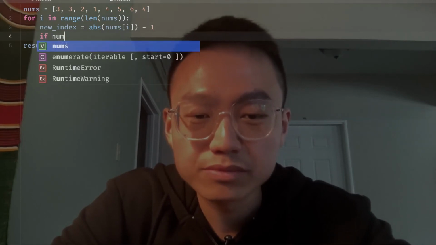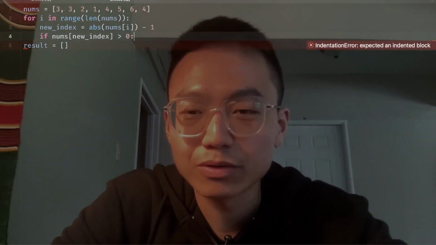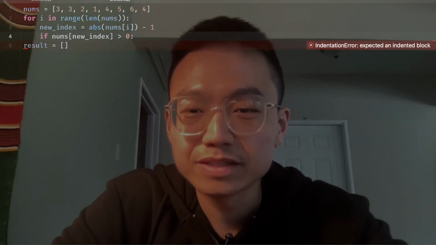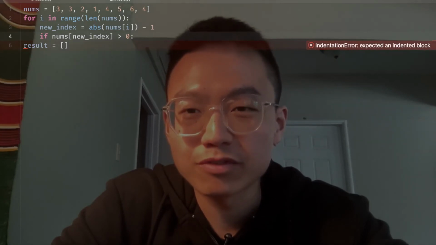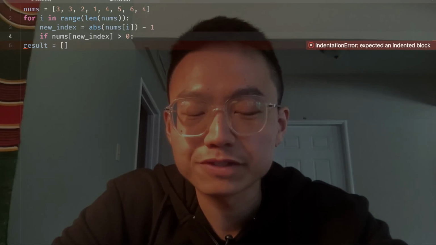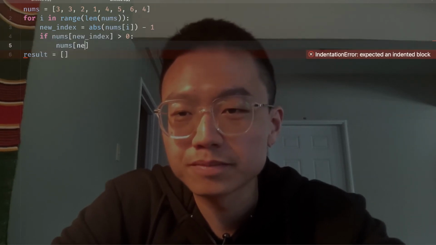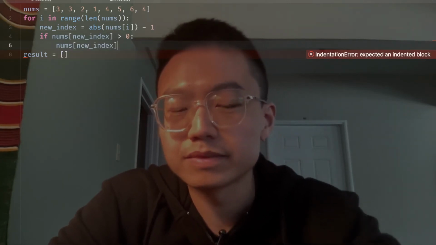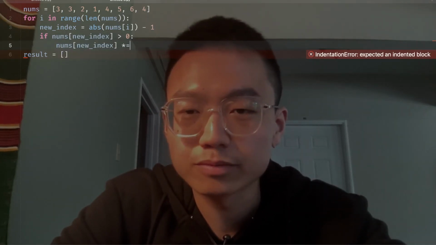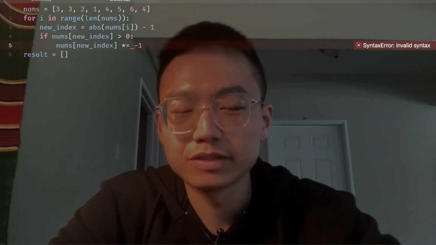And if nums at the new index is bigger than 0, that means this is our first time meeting it. So the first time we meet it, we need to turn it into a negative number. We multiply by minus 1 to turn it into a negative number.